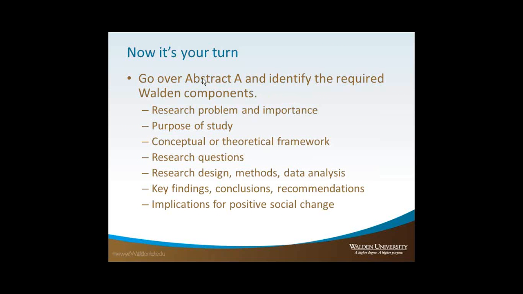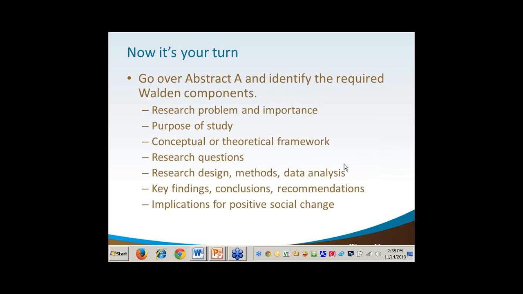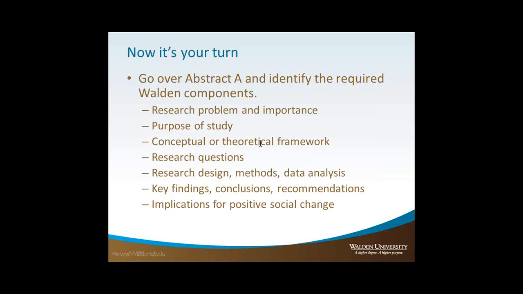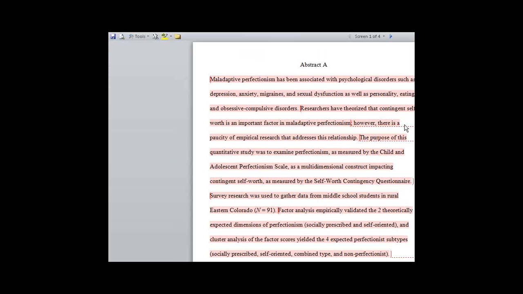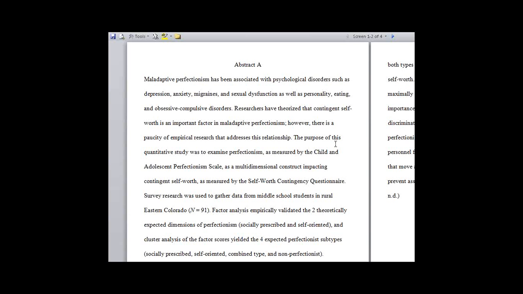Okay, so now it is your turn, a time to have a little reprieve from me talking scratchily at you. So what I'd like to do now is go over a couple abstracts. I've pulled abstract A from the Center for Research Quality's website, and I'll pull that up right here. And what I would like to do is take a few moments to read through it, noting the general components of the abstract that are important to have here.